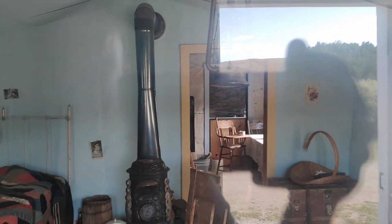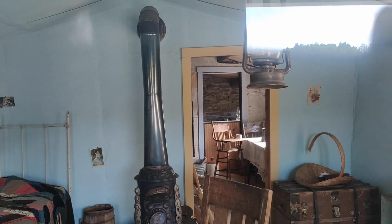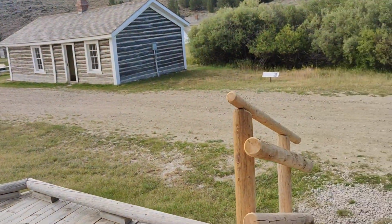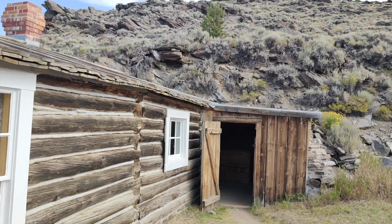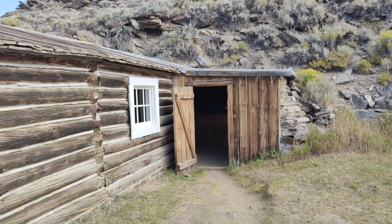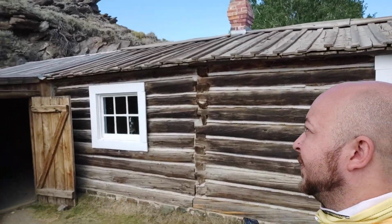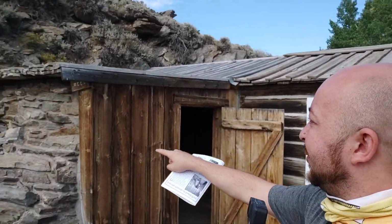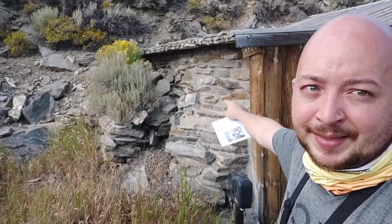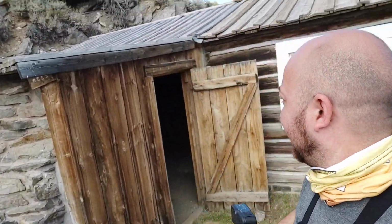So, you got that nice little dining room there, but that was just the second room, which was rented out to other people. But if we come around outside, that's it. So to make extra space without having to use a whole lot more lumber or brick, because we saw how rare that stuff was, what they would do is just carve their way inside the mountain. I mean, they already had good mountain carving experience.